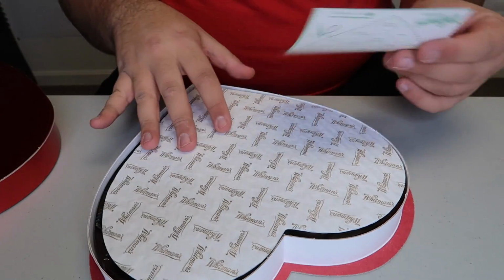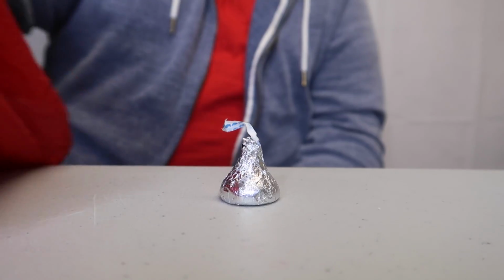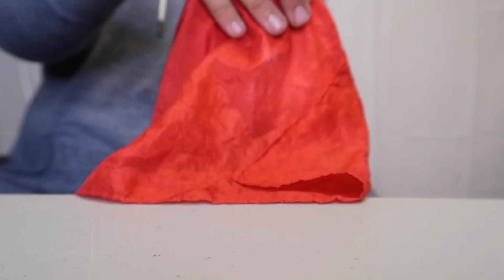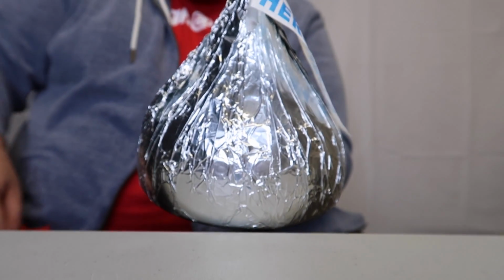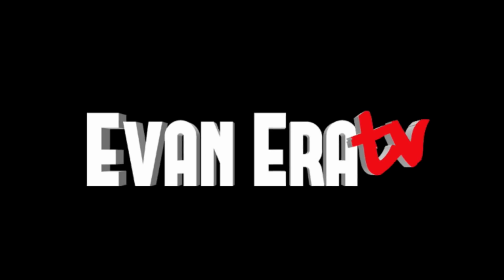Catch fire. Watch. Turn your hand over so. Watch the card. It's their card. And it'll heal the broken heart. So you have the Hershey Kiss there. Silk goes over, pull it up, and it magically grows. It spells love. For Valentine's Day. Thank you. Oh, it wilted.